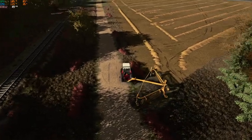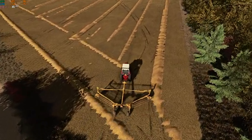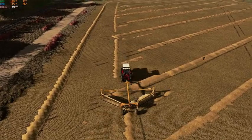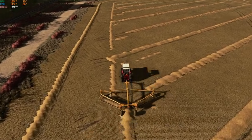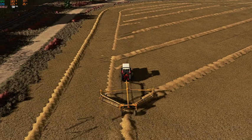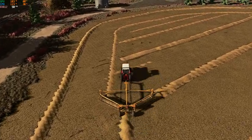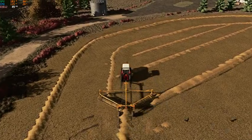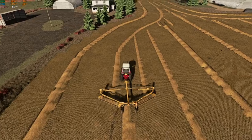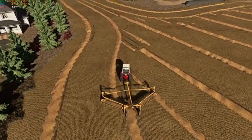Okay, there's our first pass done. We'll get the second one done here. And we'll have this field wrapped up too, which works out great. Yeah, I definitely picked up way too soon on that pass there. That's all right though.